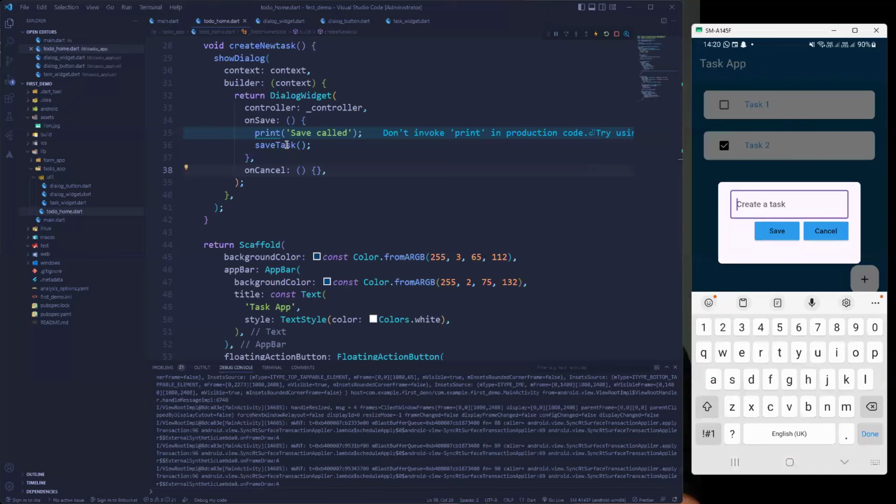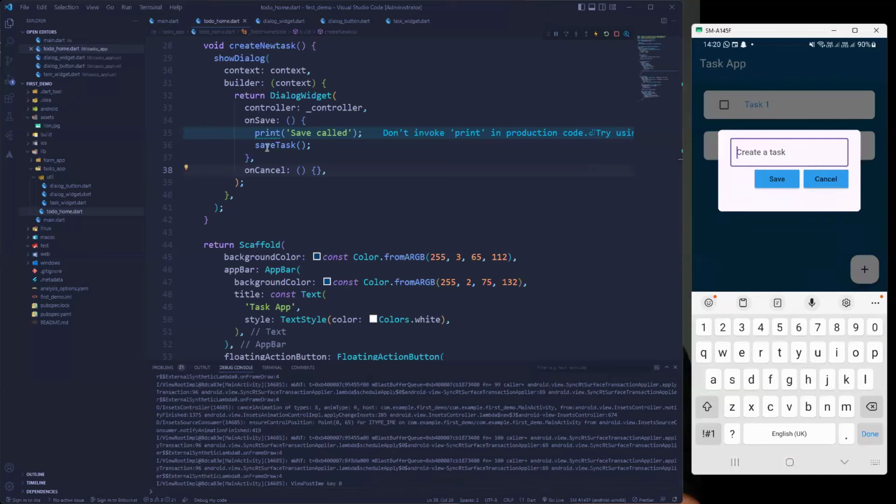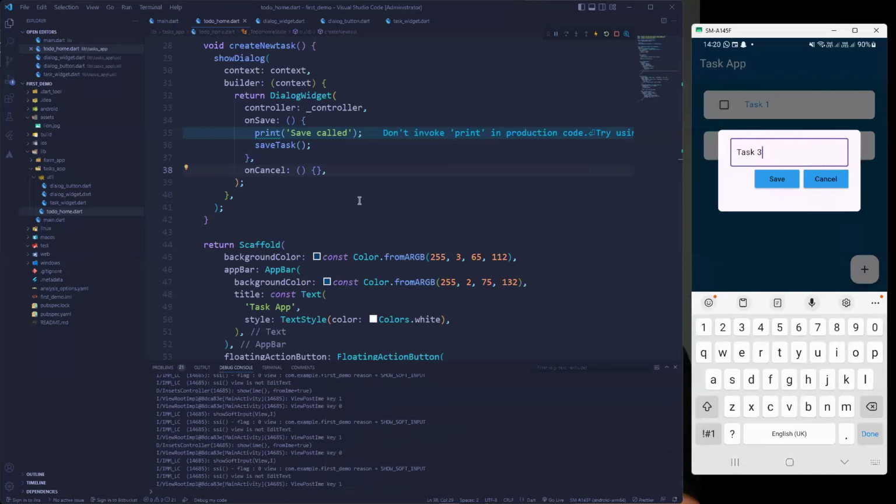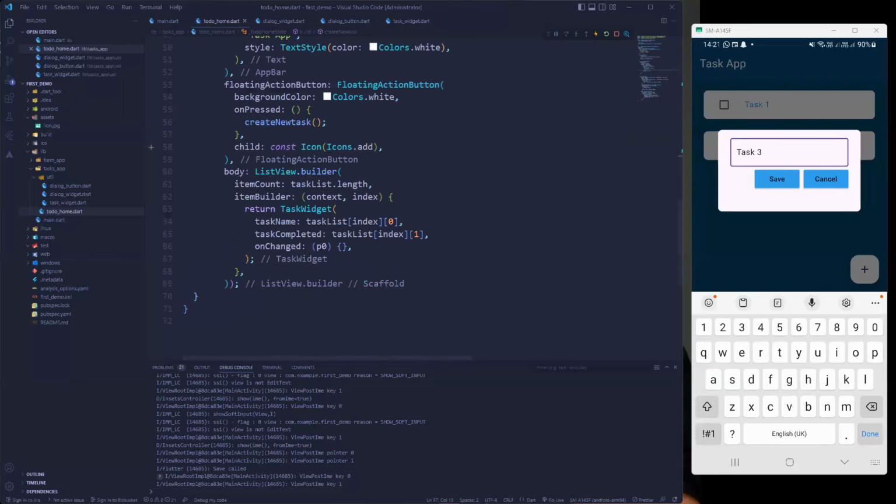So another way to debug: maybe it's saving, but we are not actually seeing it. So let's go to our list here. So this is our list. We are getting the task widgets and the whole of that, but let's see if we're missing anything. It doesn't seem like we are.